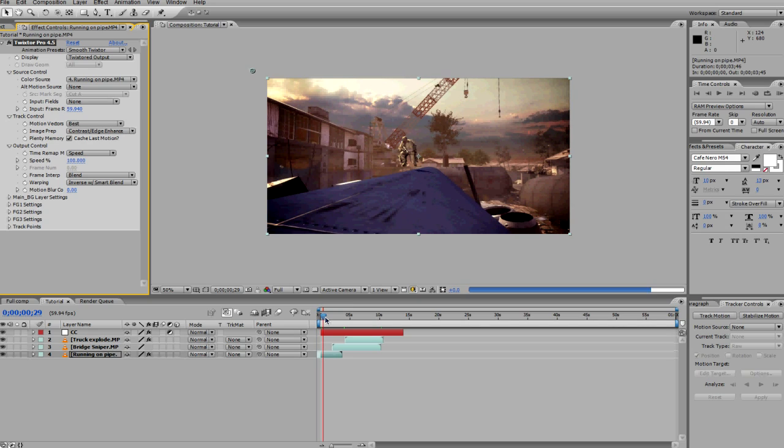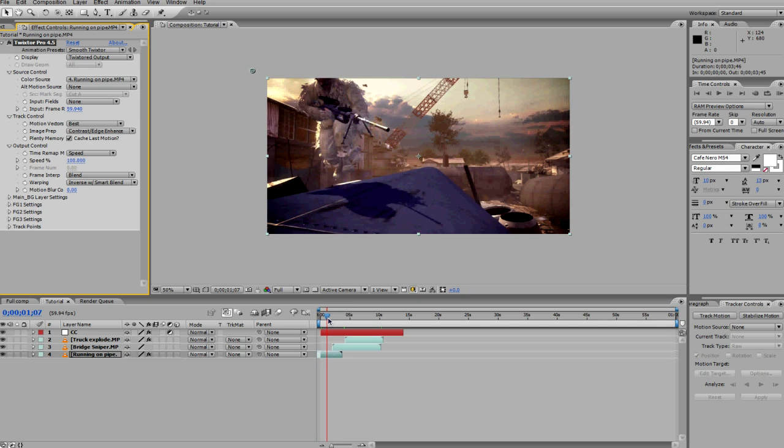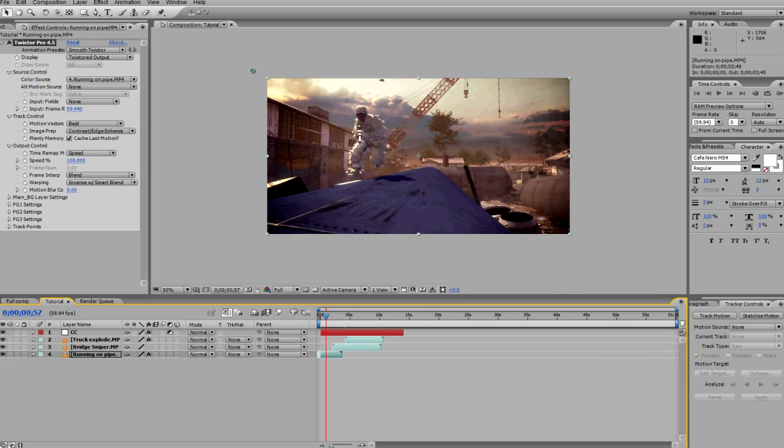And then go to the frame that you want it to go into Twixtor, and I'd probably say just before he goes off the screen. So go forward a few frames, say about there, and you just want to keyframe the speed at 100%, and go forward one frame, and I say set for 3, so then you can still see it moving, but it's like really slow. So there you go, Twixtored.